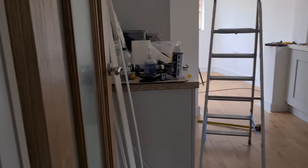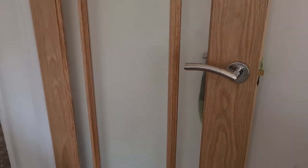So biggest change is in the kitchen. We've got a new door for the kitchen. Wanted a glass door. It's still got its plastic on here. And I've varnished all the doors and gave them one coat. And obviously when you put the varnish on, it's a water-based varnish, but when you put the varnish on, it brings up all the grain of the wood. So I had to rub them down. And then I've done it again, got to do it again.